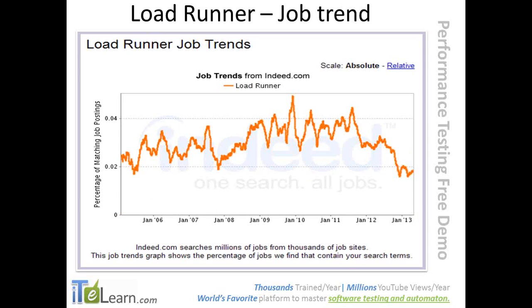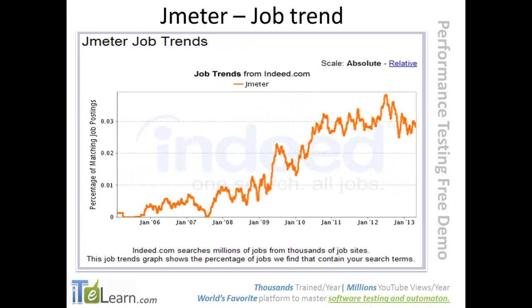The big players in the industry always opt for LoadRunner because of its robustness, the features that it gives, and the analysis part. And JMeter is open source and comes with a free license. So that's where you can see the upcoming trend in JMeter, because small and medium players are opting for JMeter.